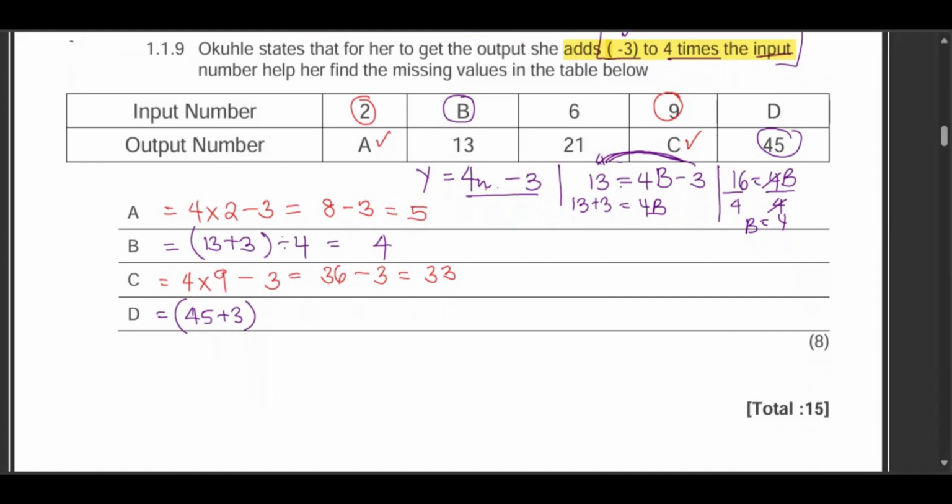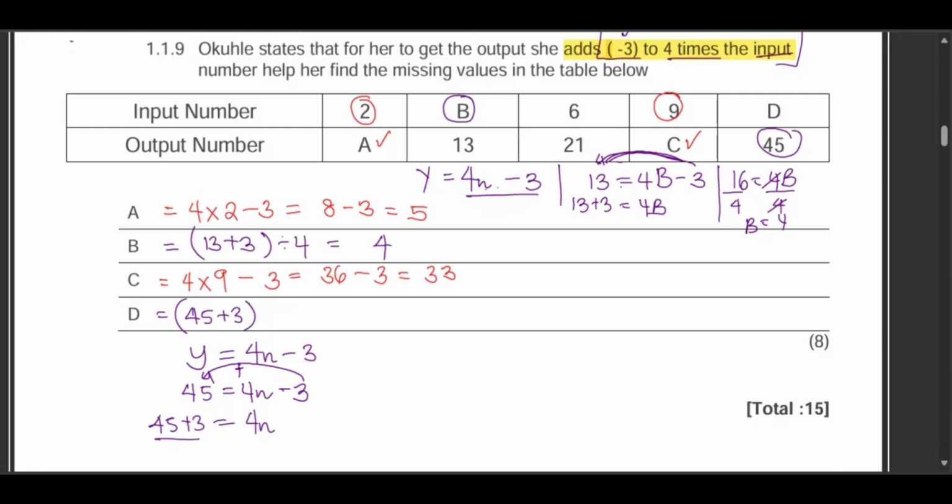When you take the formula that we have, which says 4n minus 3 should give you a certain answer, we already have the answer, which is 45. We ask ourselves, what number was this? So the 3 has to jump over to join this. That's called collecting like terms. So it's 45 plus 3. Now, if the 3 moves to the other side, it becomes a plus, leaving 4n alone.